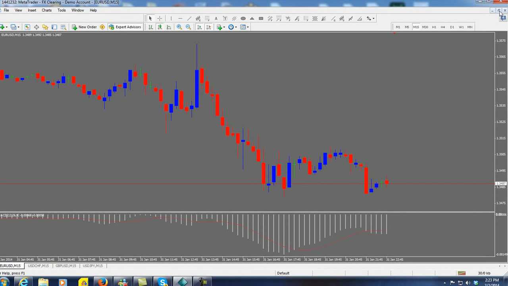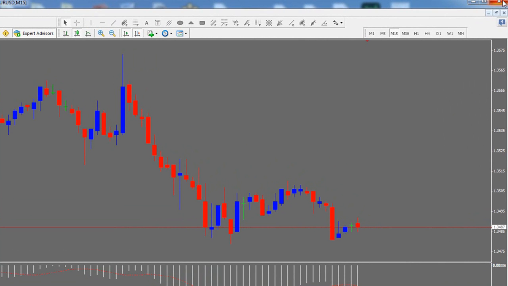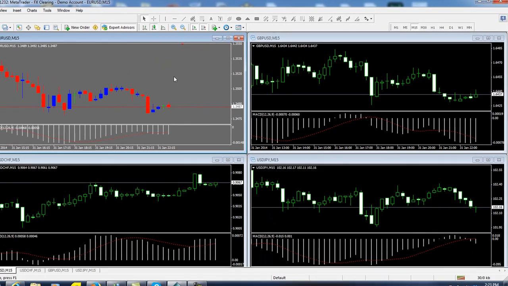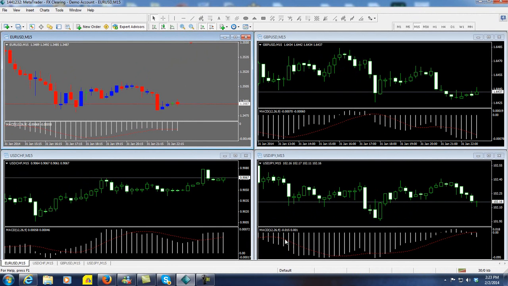Okay, so then what we're going to do is we're going to come up here, not up here. If you come up here, you're going to end up exiting out of your platform. You want to come up here, hit that button, there it goes, it's right there. Okay, so now we have 4 charts on here, don't we? So now you have to click on, you're going to left click on the chart so it's darker.